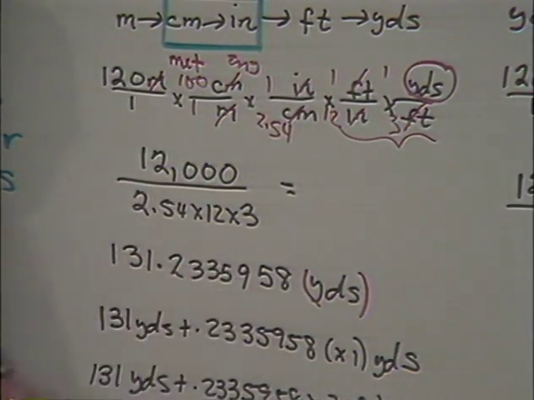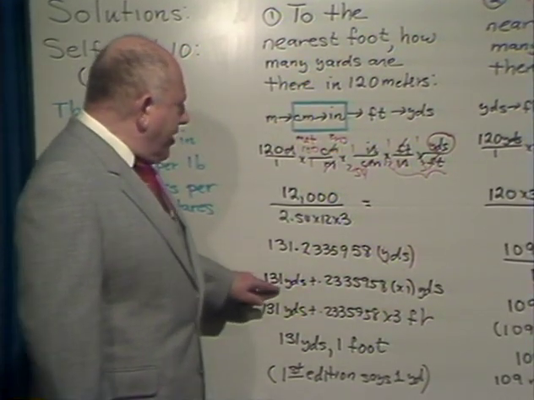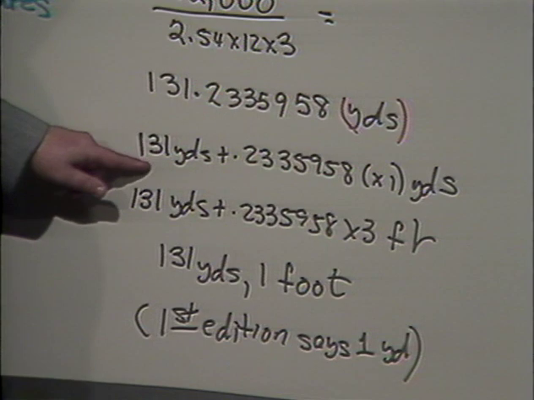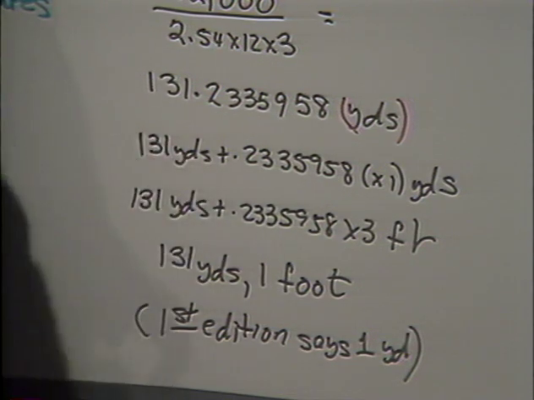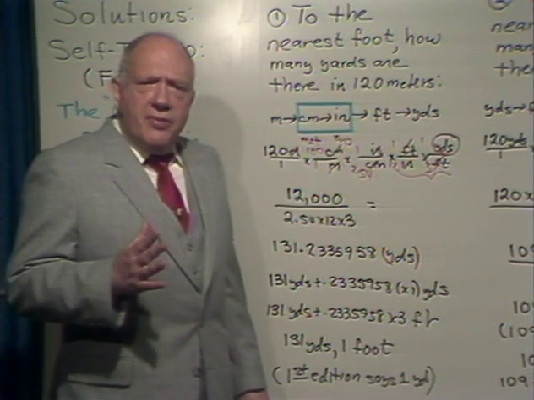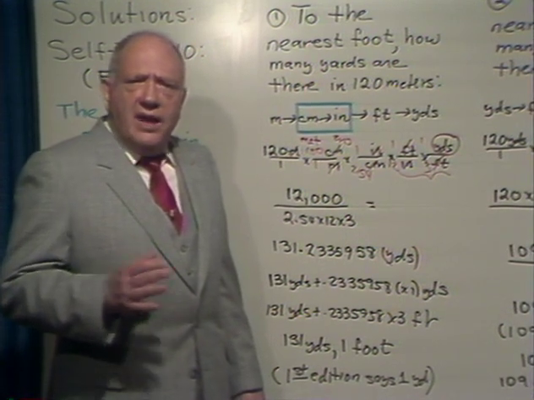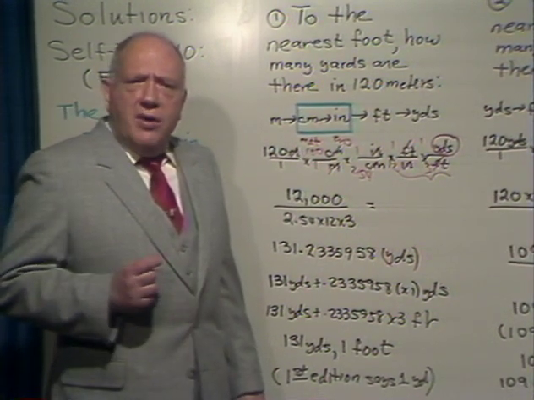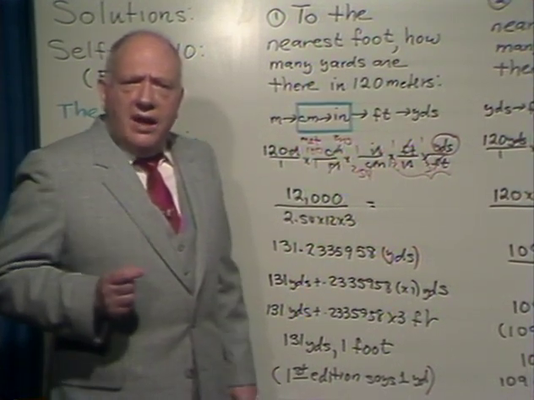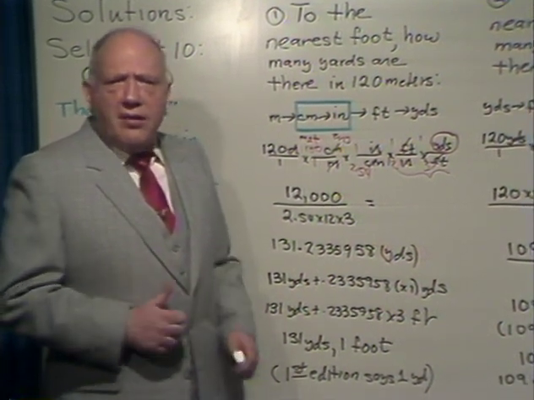So it's yards, but the problem says find the answer to the nearest foot. Okay, well, when it says to the nearest foot, that doesn't mean they want the answer in feet. It's okay to leave the answer as 131 yards plus something. I have students who do this all the time. If I say measure something to the nearest foot, and it's say 1 mile and so many yards and so many feet, they convert the whole thing to feet. Actually, when you say to the nearest something, it means that's the label you want for the fractional part. In other words, when I say measure something to the nearest foot, the answer could be in miles, but the fractional part is going to be in feet.